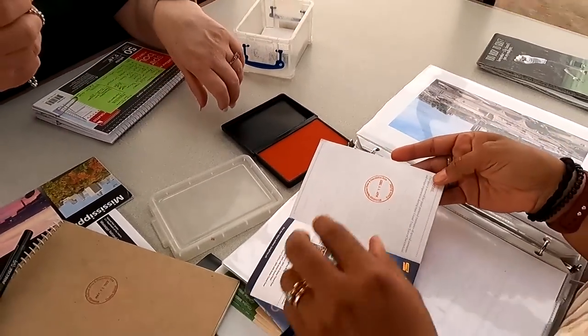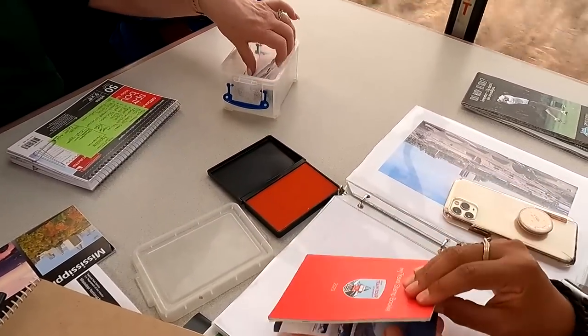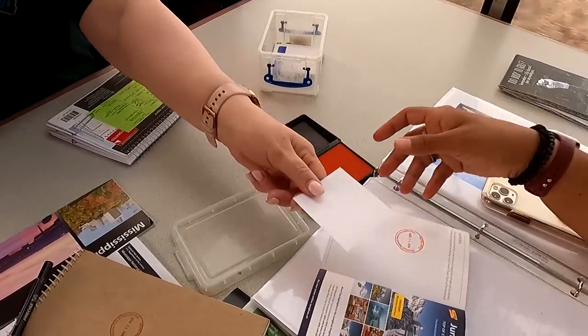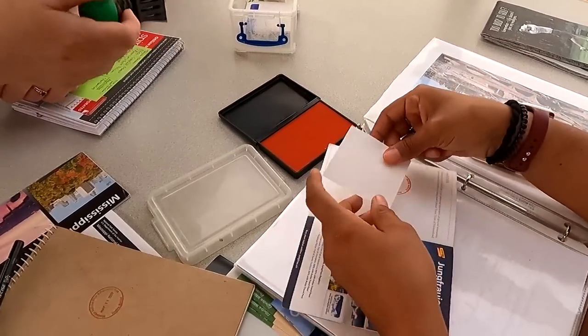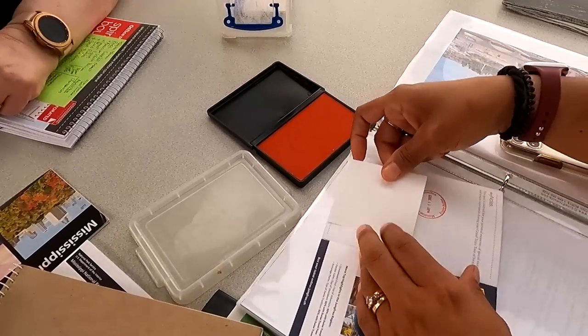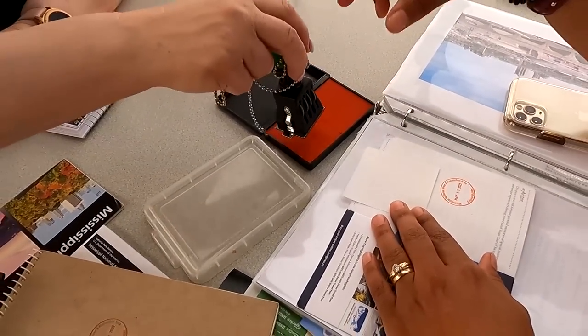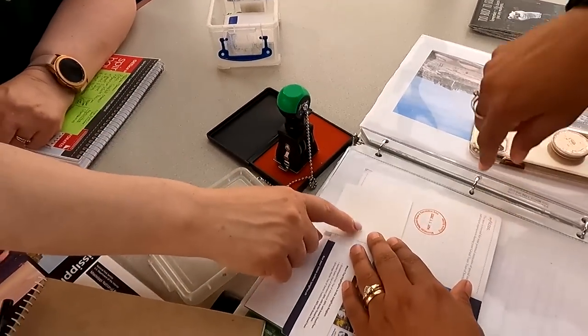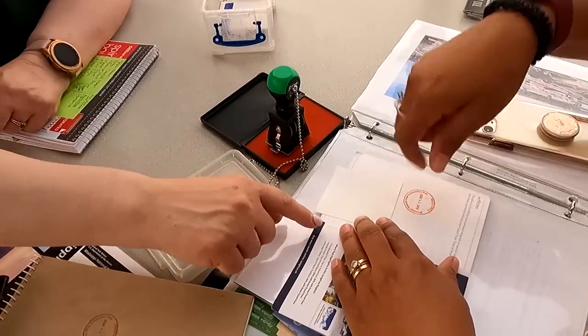Yeah, I didn't happen to have my NPS one, but this is my one from Switzerland. Oh, here you go. Now, so I put it in the back. We have stickers. Okay. So as long as you're here. Oh, so I can stick this in there. Oh, well, yay. Okay. Have you got your passport book? Yes, I just didn't have it with me. Well, I only had this one in my bag. Sticker home and stick it in your book.